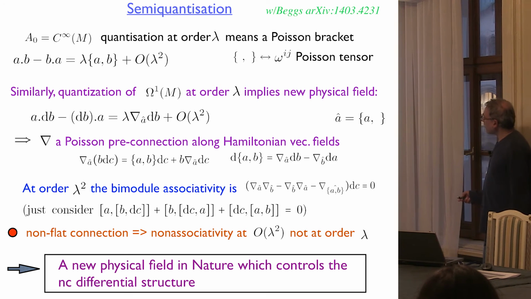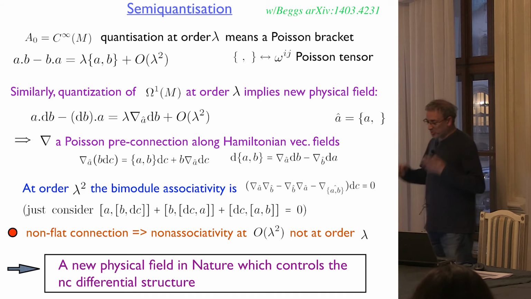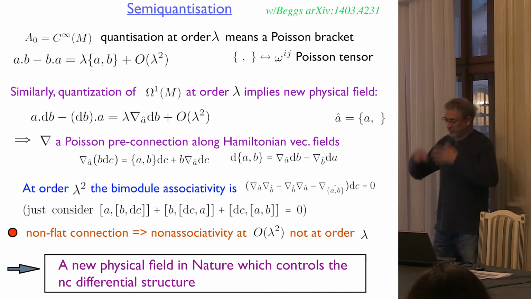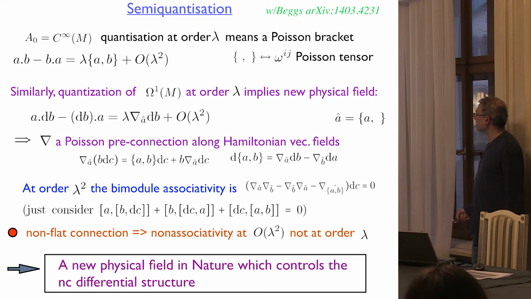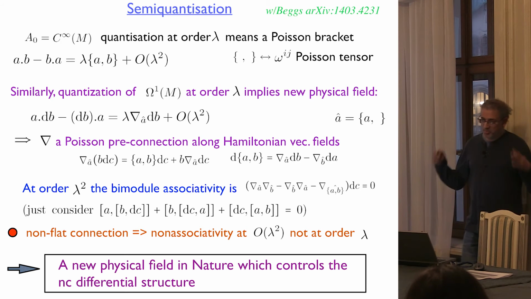So now it turns out that this connection, if you compute the double commutator, the Jacobi identity would correspond to this being 0. So if this was part of a noncommutative geometry with an associative differential calculus, in other words, obeying the bimodule condition, for example, to all orders, then at order lambda squared, you'd be forced to have 0 curvature. However, we are going to work in what is a new paradigm of physics.